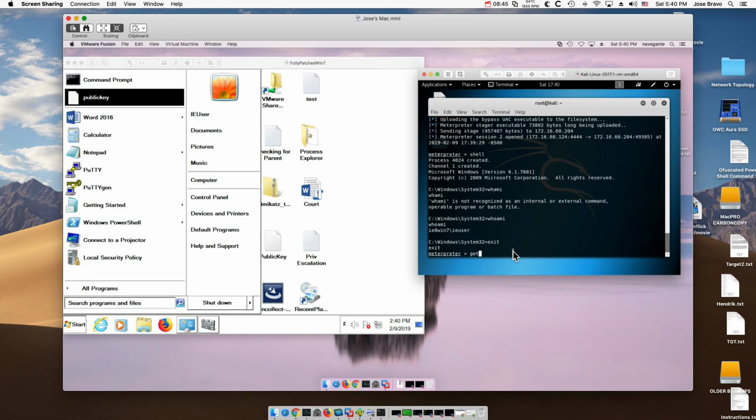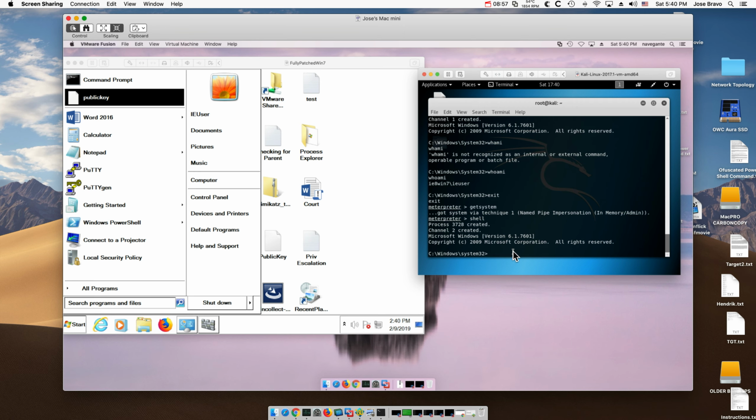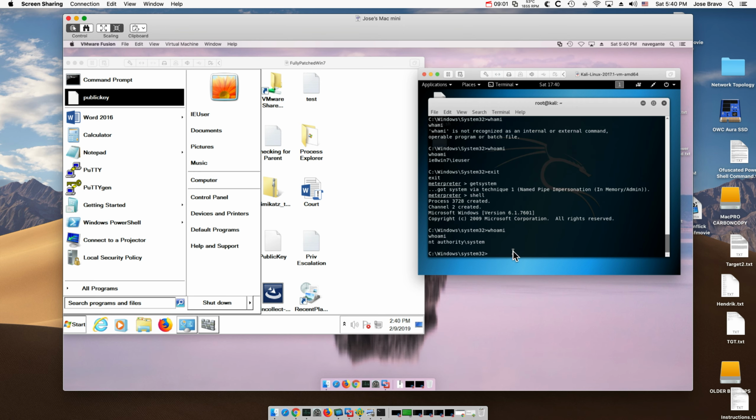And to do that, all we need to do is use a Meterpreter command called getsystem. And that will give me system access, right? So good, let's shell again. And let's do who am I? Bingo, I'm system. I'm even more powerful than admin itself. Now I can do with this machine whatever I want.